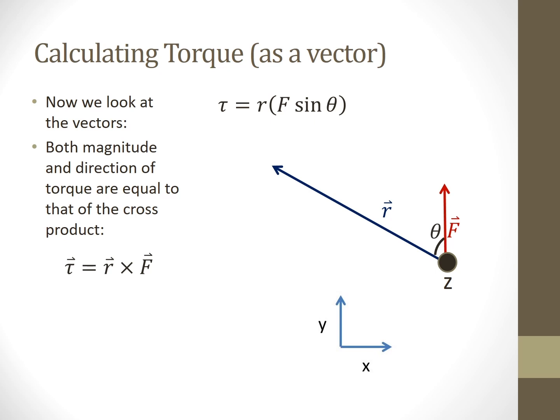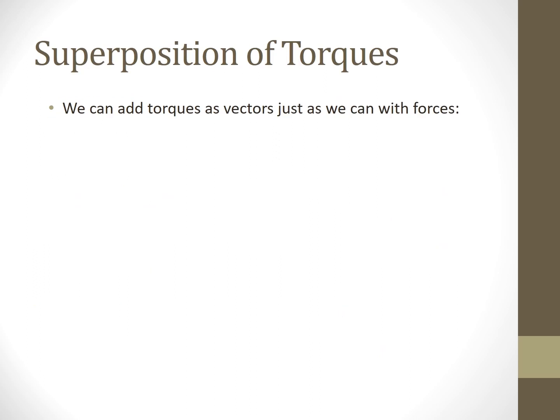And we see if we put our fingers in the direction of the R vector and we wave them toward the F vector, we get an axis pointing inward. And that means that the torque is going to point inward. And that's exactly what we want. And that gives us negative z as expected.